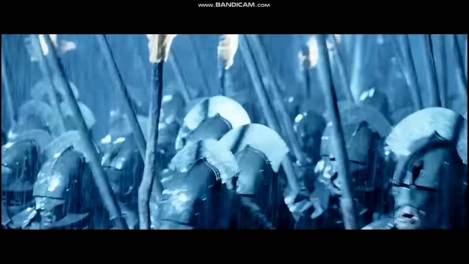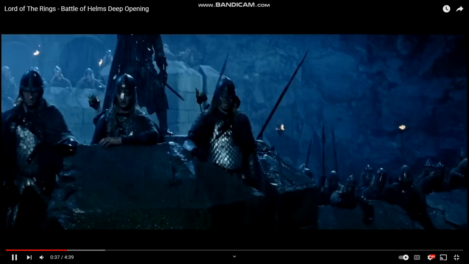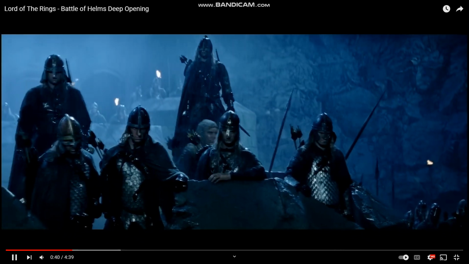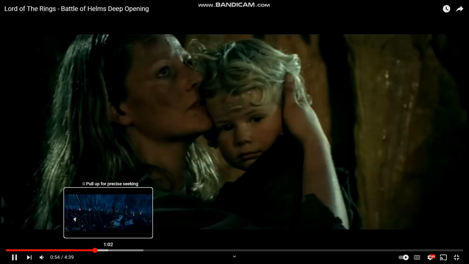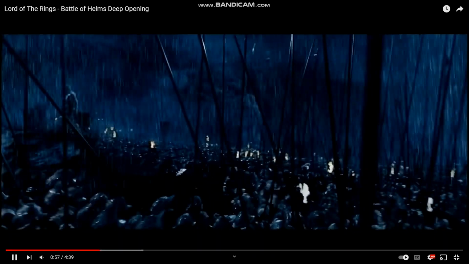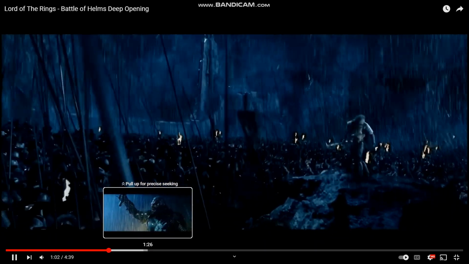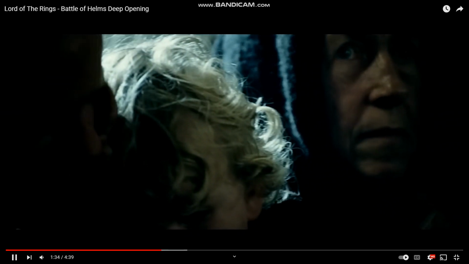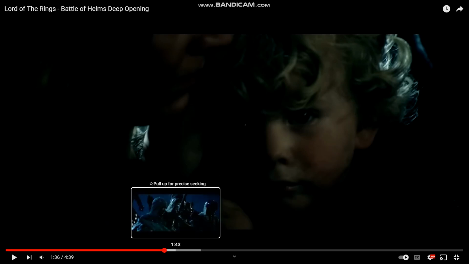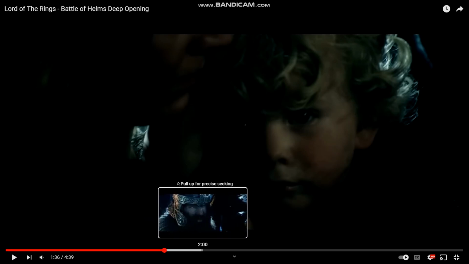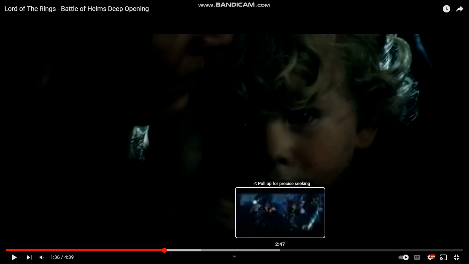So, this movie is known for its close-up shots and heavy use of CGI. This scene has lots of CGI with a good mix of real life animation. Like here, this is CGI with the orcs. We have an overhead angle of how they're marching towards the castle, and this shot of the elderly women and children hiding in the cave is reused a lot in this scene, as you can tell here.